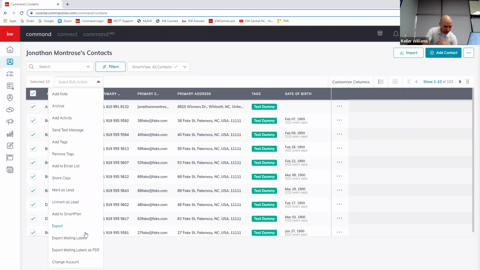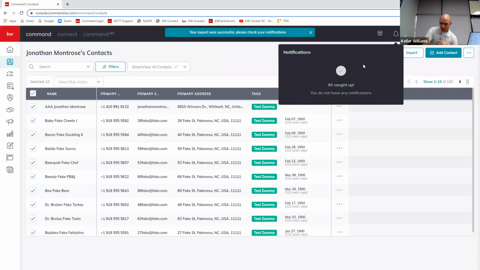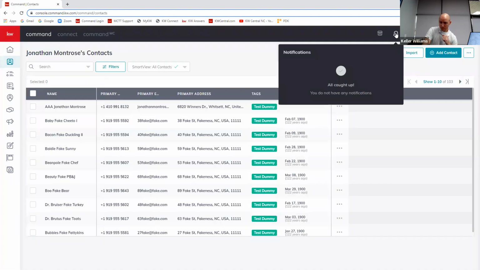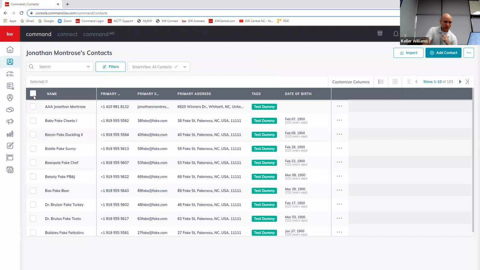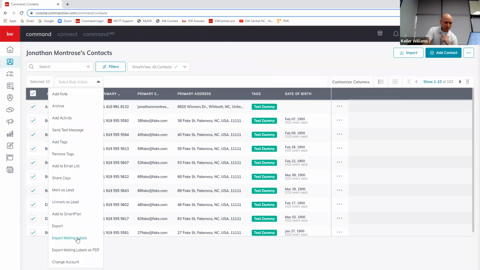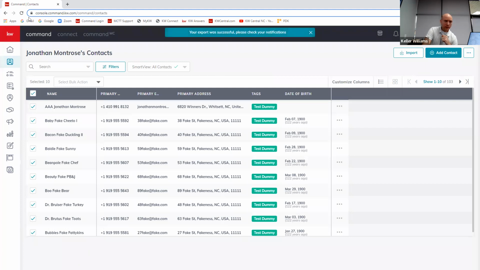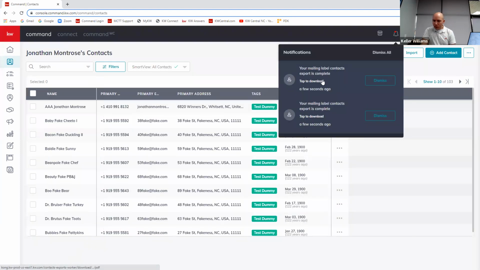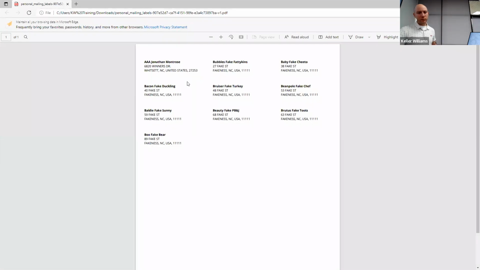What else can we do? Bulk actions. Oh, mailing labels as a PDF. Let's check that one too. Like I said, I haven't done this one very much, and I'm really hoping that it's in like mailing label format, but let's see if it's working or not. Might have to try it again. Okay. There we go. Oh, we got two. Let's try this one. No. Oh, it's going over here. That's where it went. Oh, it does. Cool. All right. So this is the PDF of the mailing labels in mailing label format.